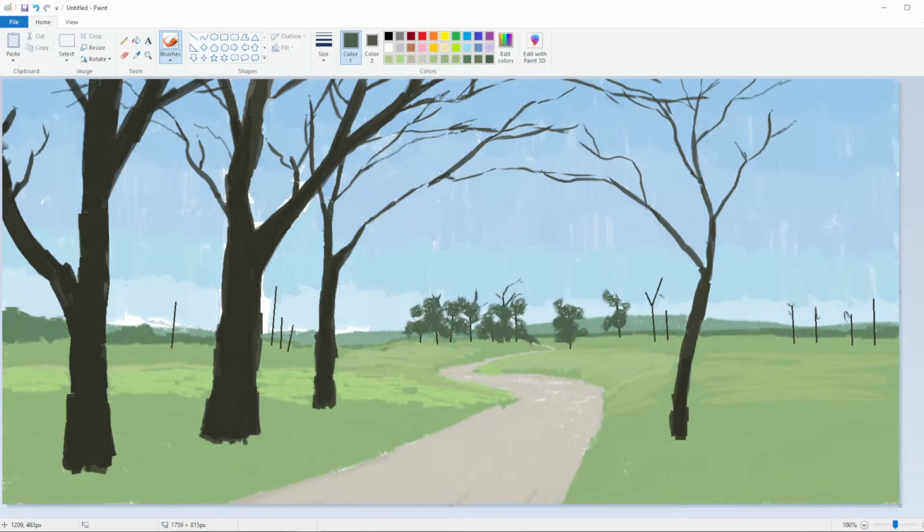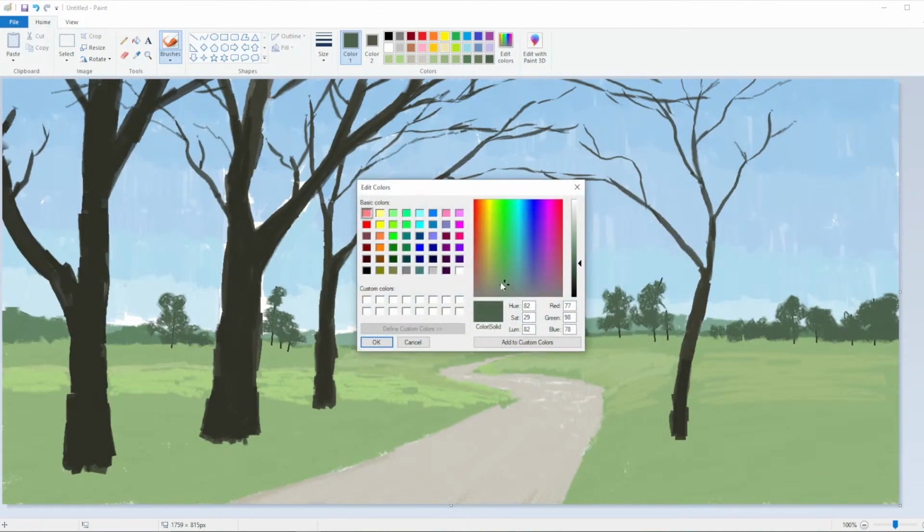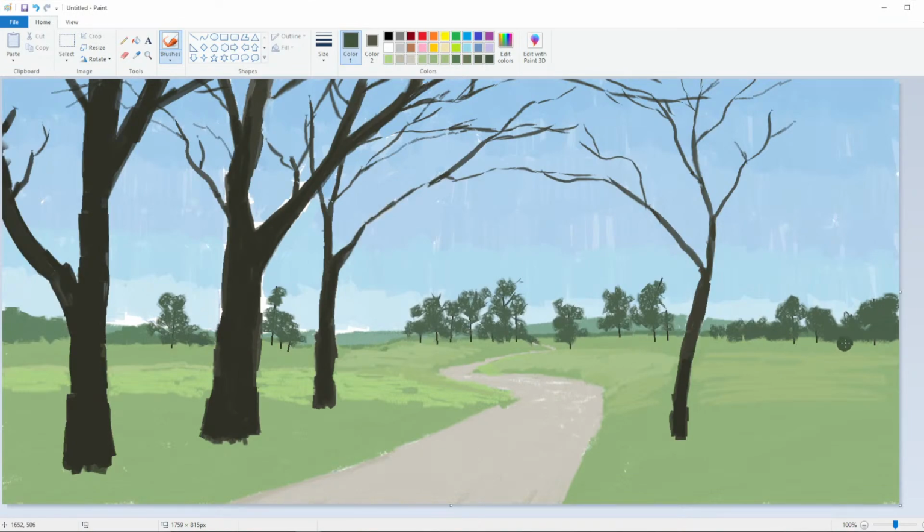I'm just using this to block in shapes here, in case you're wondering what I'm doing. I'm blocking in very rough shapes, not worrying about the details too much right now. The important part when you're drawing is blocking the general shapes, not getting too caught up in the details. As you can see, sometimes I do, and then I have to stop myself. I have to be like, okay, hold off, Christian. You've got to focus on the big picture here. What are you trying to achieve? Focus on that. Get into the nitty gritty later. That's what I'm trying to focus on.